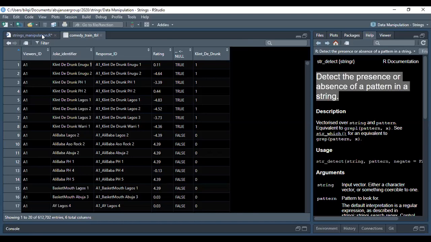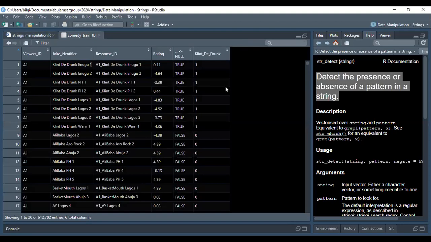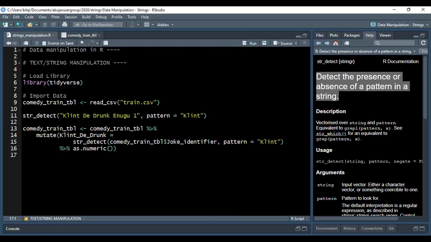To prepare our data well for a machine learning model, you can decide to split that by making sense of the values within it. If you want to create a variable like that, this is how you go about it, by using the detect function. So let's move on.